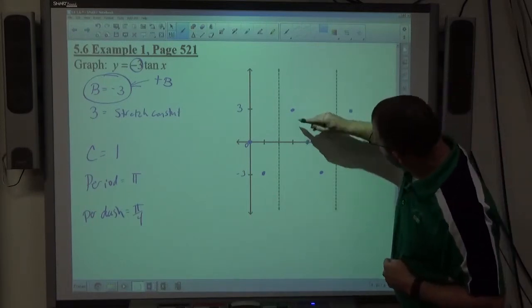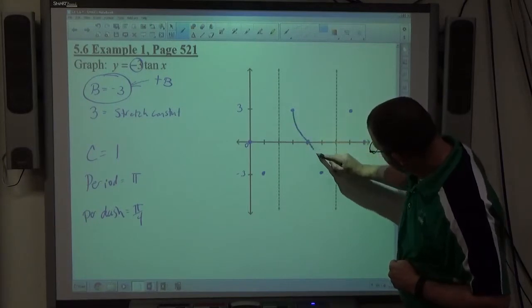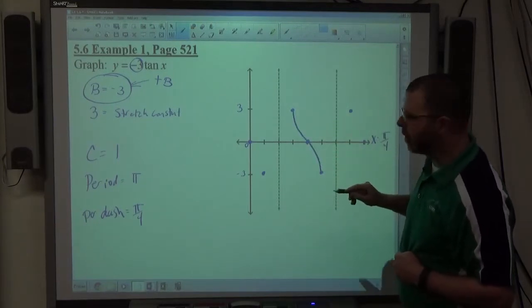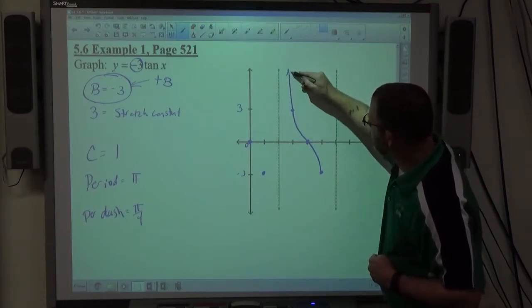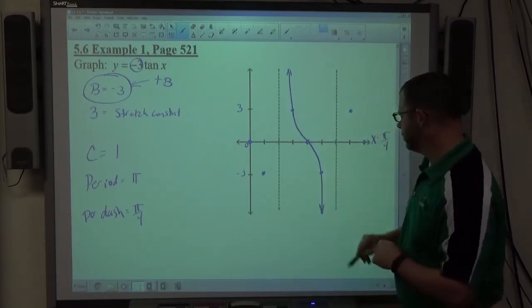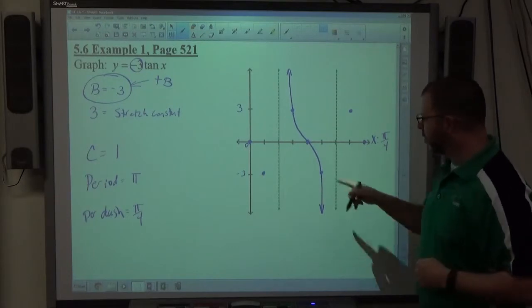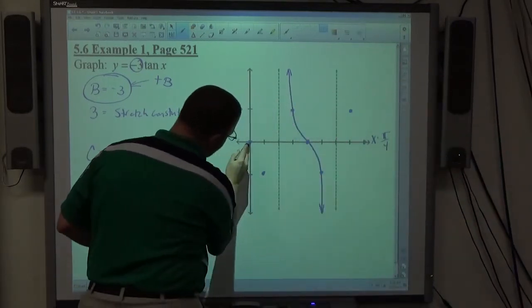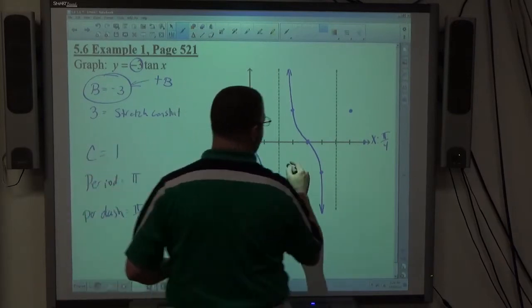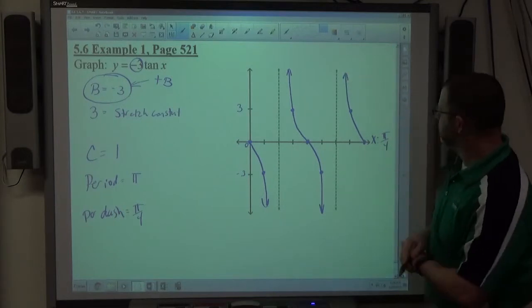So if I know what it's going to do, it's going to kind of come down and then back around like that. That's kind of what you're looking for. And then the part that goes off towards the asymptote continues off towards the asymptote without crossing, like so. So that's what the picture is supposed to look like. And that gives you a better view of what the rest of it's supposed to look like. So from 0 down, it's supposed to kind of curve down like so. And here it's supposed to curve kind of up like so.